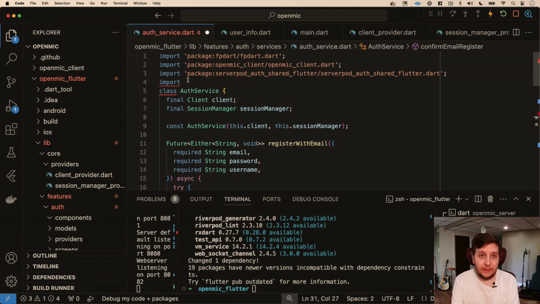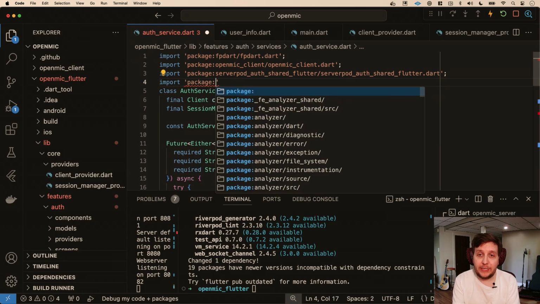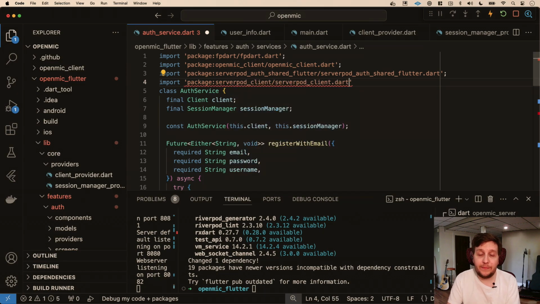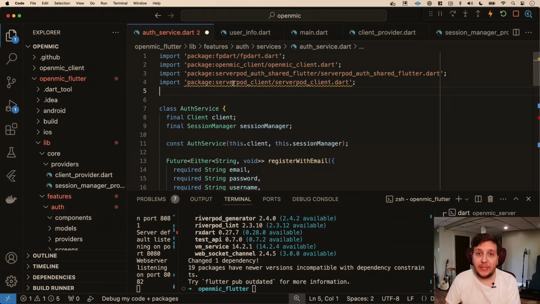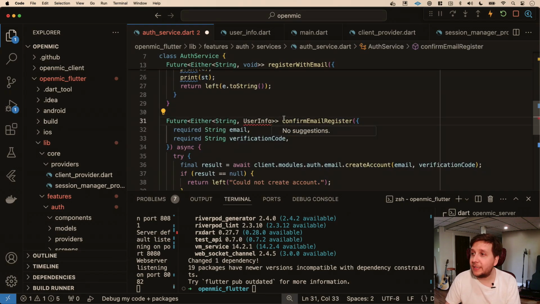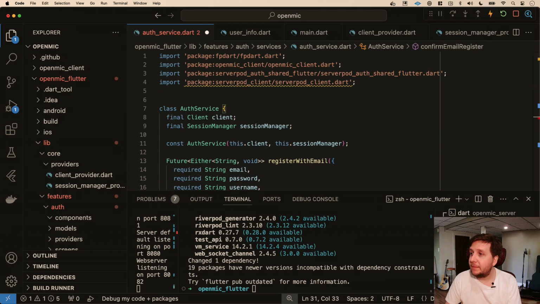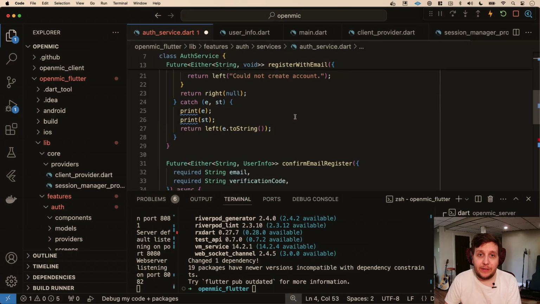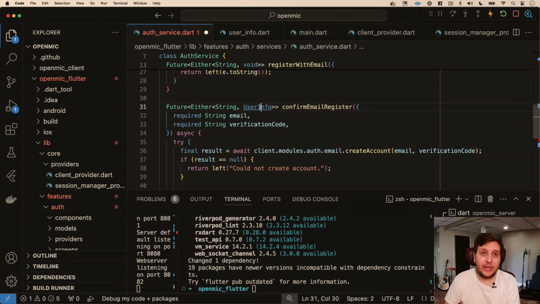So import package Serverpod, not Serverpod auth client, but Serverpod client / client.dart. Right there, saying it's unused, and that's because maybe I didn't get this from the right place. Serverpod auth client, I think it actually is Serverpod auth client. There we go. And now we actually have user info going to this right here.